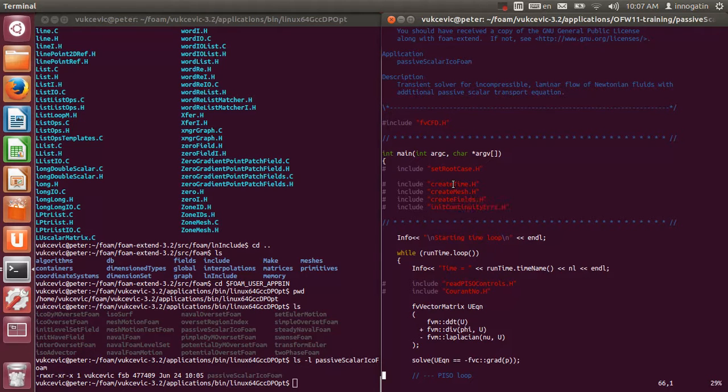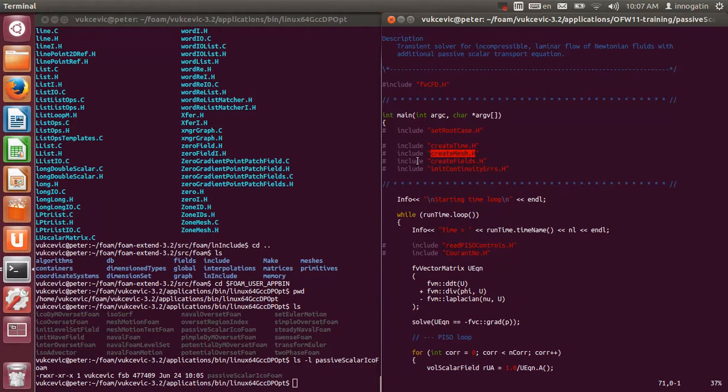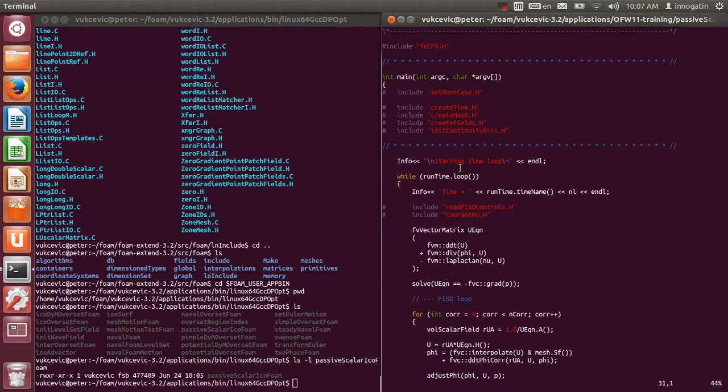You can search easily for these files using find, for example, in your foam installation. But we're just going to go through createfields.h in this tutorial, which is included in this top level library. Just to briefly mention, createfields.h defines all the variables we're going to be solving for. So for example, velocity field, pressure field, some kind of diffusion coefficients, and for example flux field. We're going to take a deeper look at it in a moment.